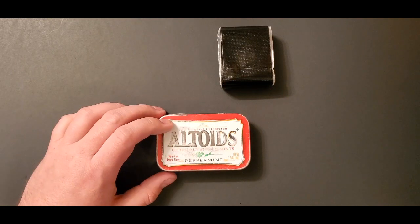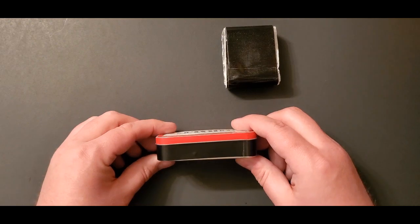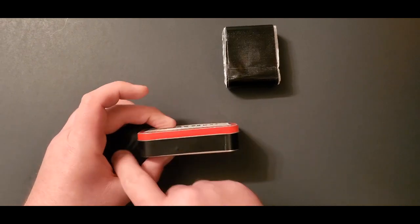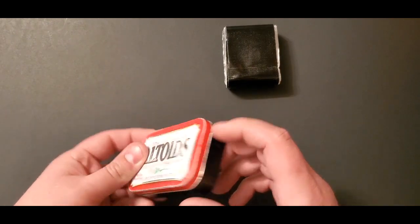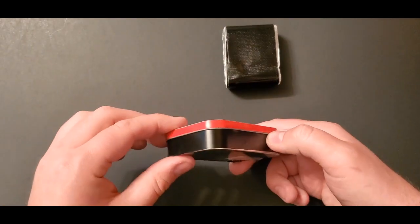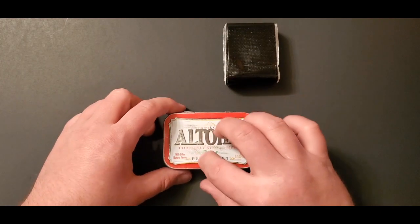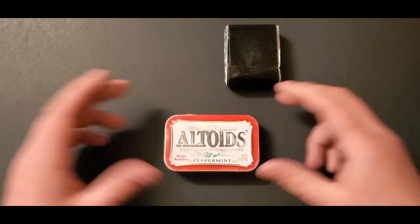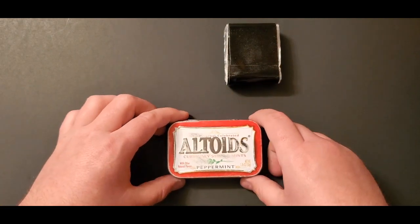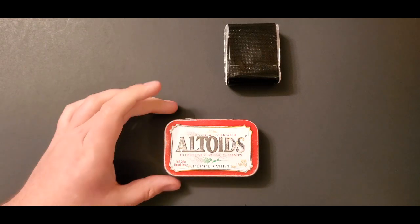On the outside perimeter I have one row of electrical tape going all the way around. It can be used for practical applications like wrapping a wire, but honestly electrical tape isn't great for much. I had it laying around, and it does keep the lid sealed much nicer. As you can see, the tin is packed full of stuff — very stuffed with very little space to add anything else.